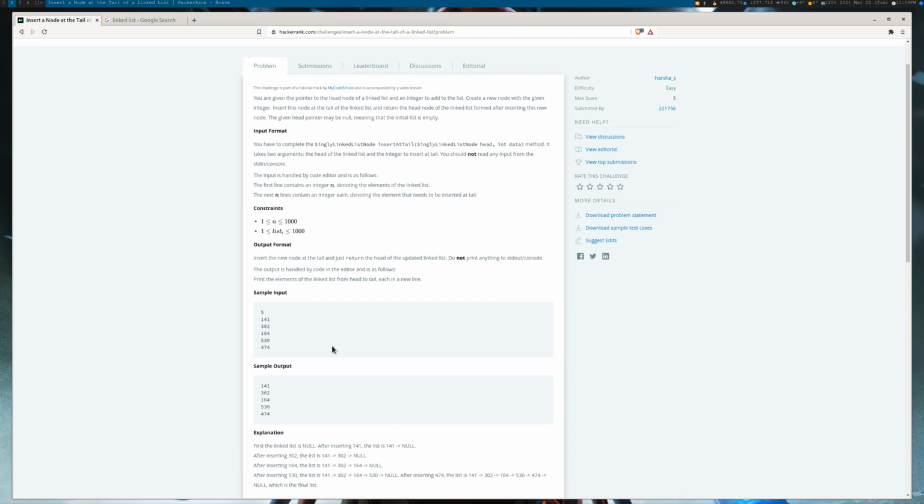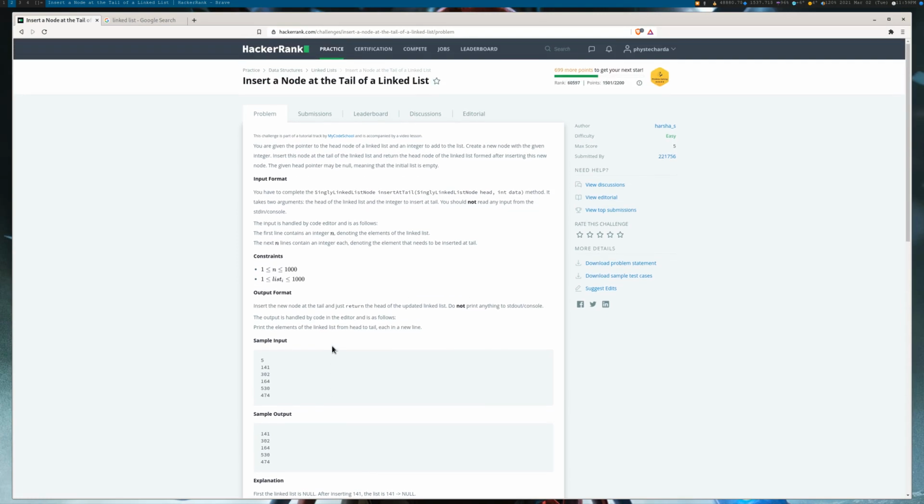So hey guys, again. Now we are continuing on with the Hackerrank data structure problems, and we are just at the linked lists. So this question wants us to insert a node at the tail of a linked list. Again, I won't explain the question because it's just the title of it. You can just understand it from the title. It just wants us to insert a new node at the tail of a linked list.